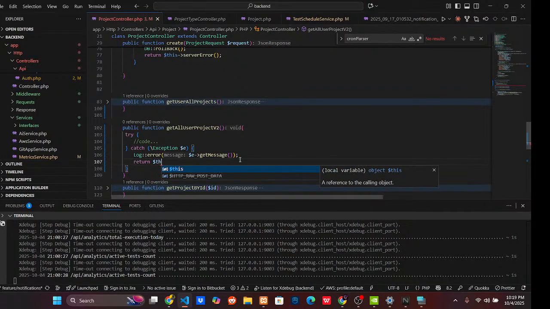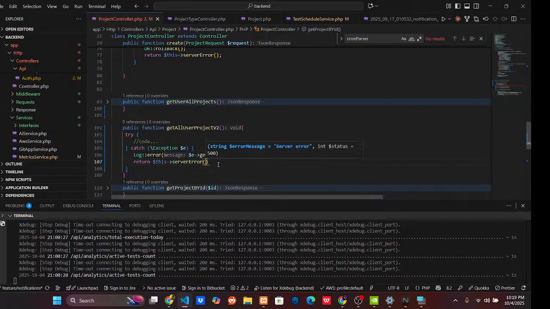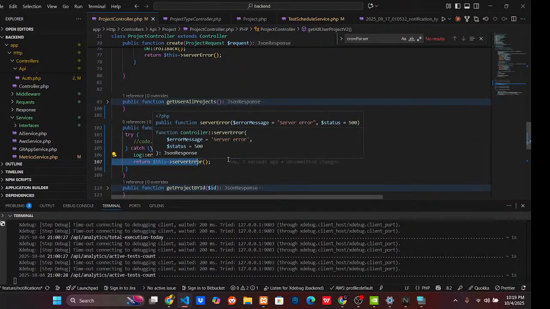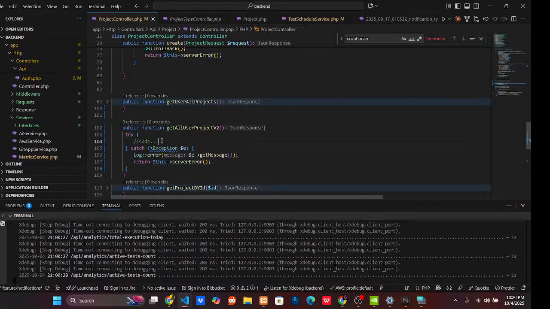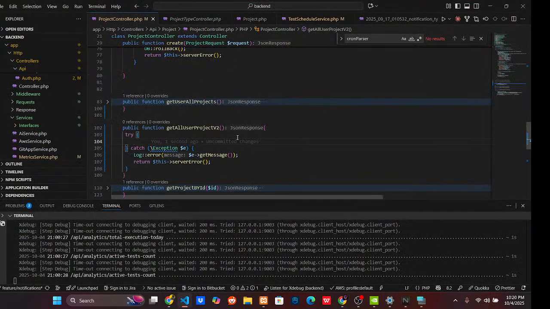I have a class created just for this. You can return a 500 error, go here and edit the message and also the status code. But right now, I'm just gonna return 500 server error. I can't select it right now.